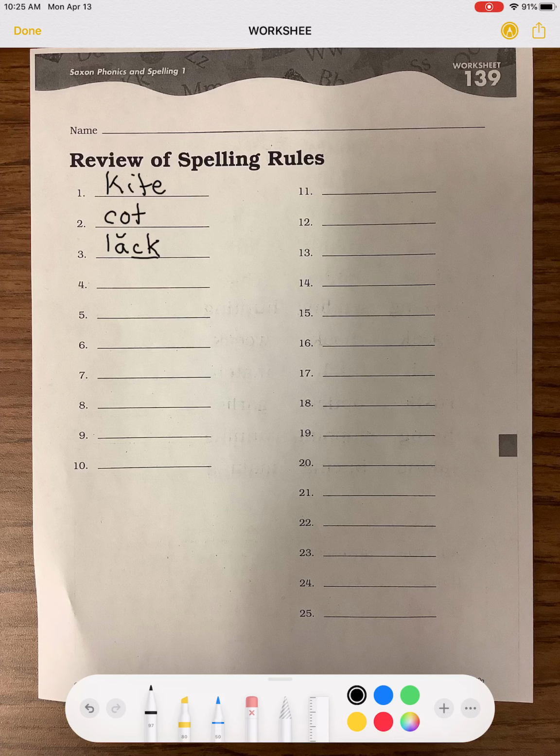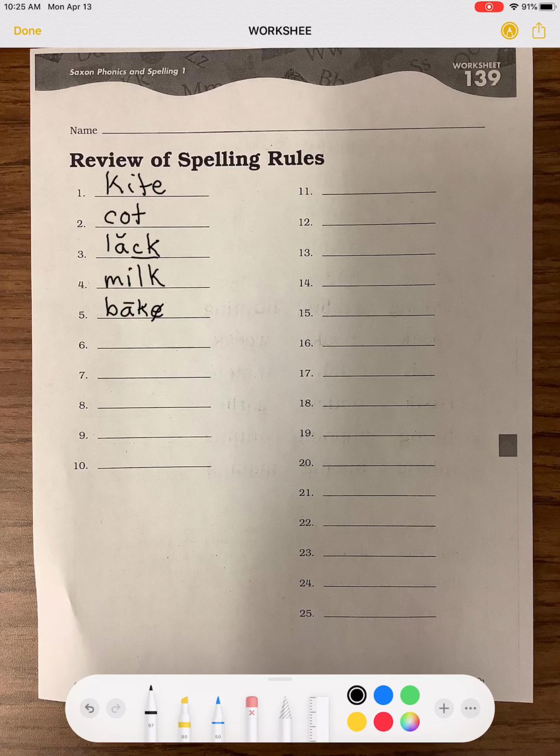K comes after a consonant or vowel digraph, such as milk. M-I-L-K. Now you notice that is after a consonant. See that L? That's a consonant. So that's why that is followed by a K. K-E comes after a long vowel, such as bake. B-A-K-E. And that's pretty easy to remember because we know that that's a sneaky E, makes the A say A. So that one should be pretty easy for everyone.